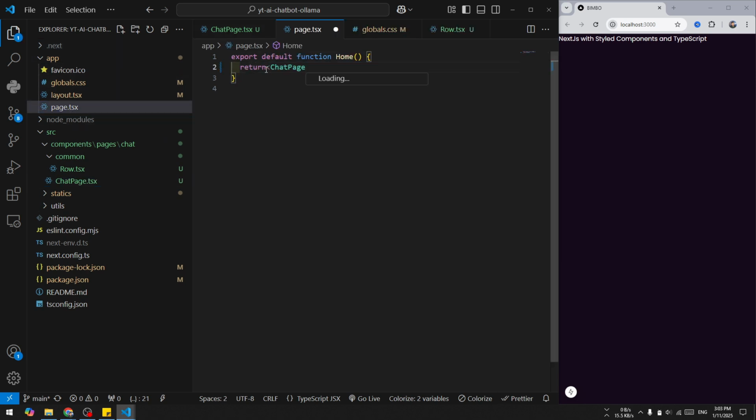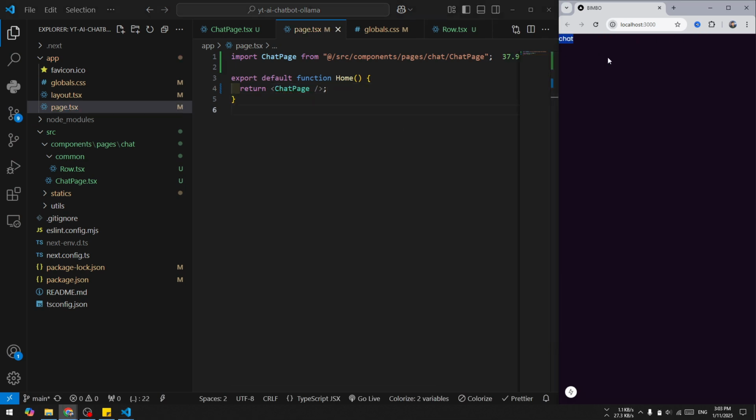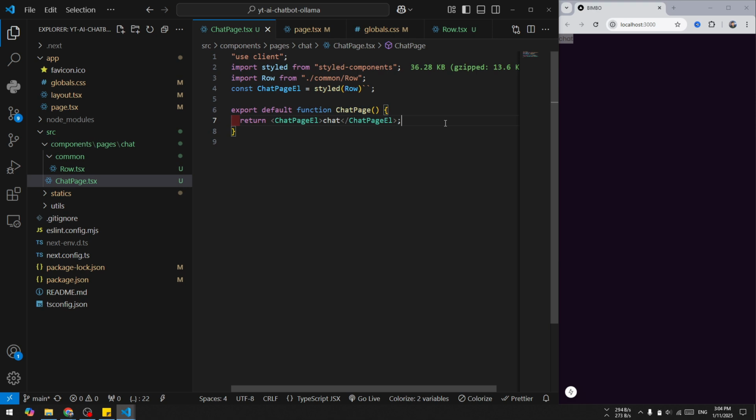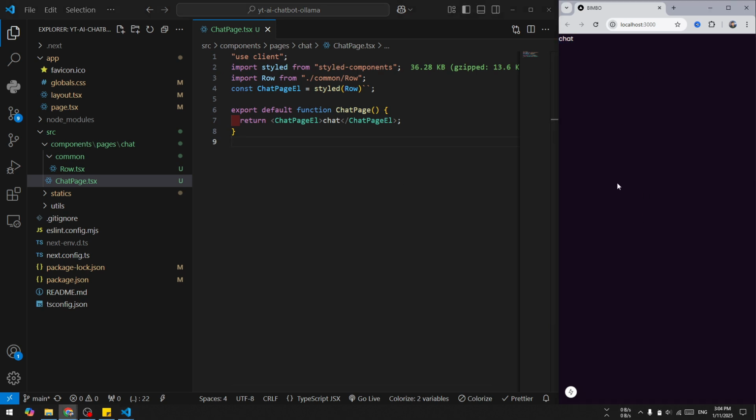So I'm going to import it here and hit save, and as you can see, when you visit the first page or the index of this website, you see this component, which is the chat page, being loaded. So with that done, we can go to the next page, actually close this too. And now that we have this, we need to create that welcome suggestions for the prompts and the title of our application.